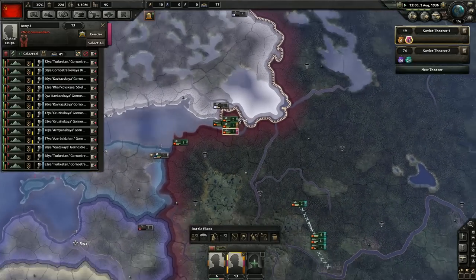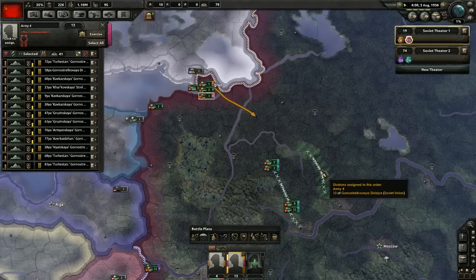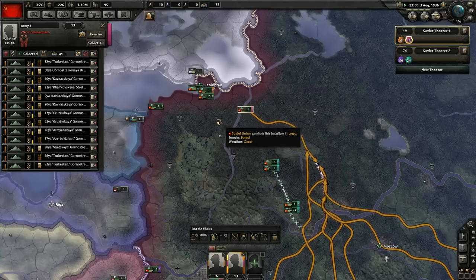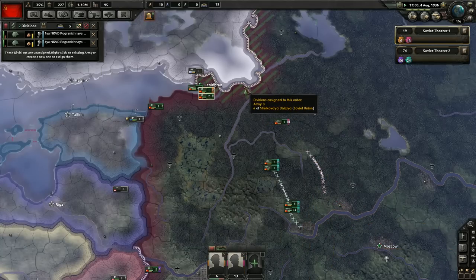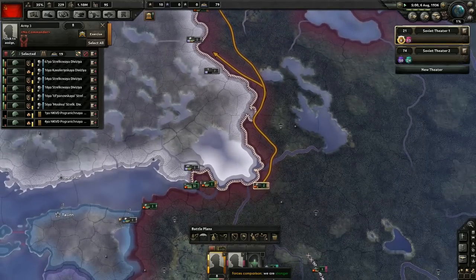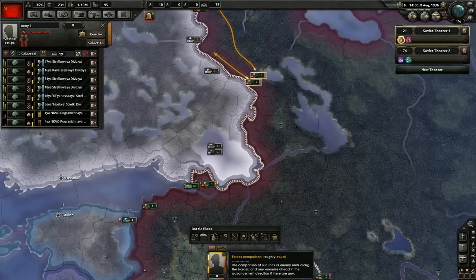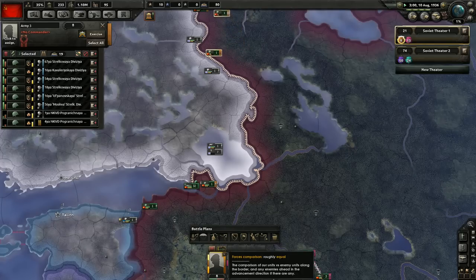So we got the 13 mountain divisions here, and I'm gonna put them on their own little line so they're out of the way of everybody else. These two guys, let's put these guys in the Finnish border as well, because if you look here, underneath the portrait of an army, you see a green and red bar. The green bar describes what it thinks the current strength difference is between your side and the other side on that specific front, which is interesting.